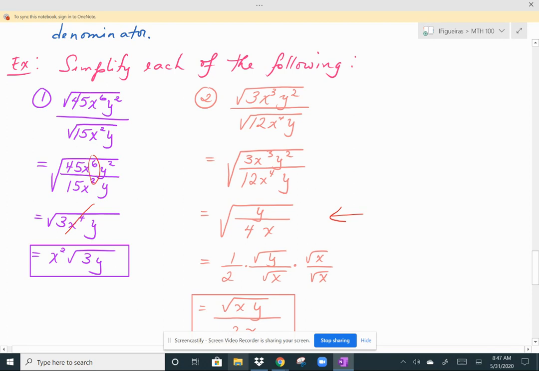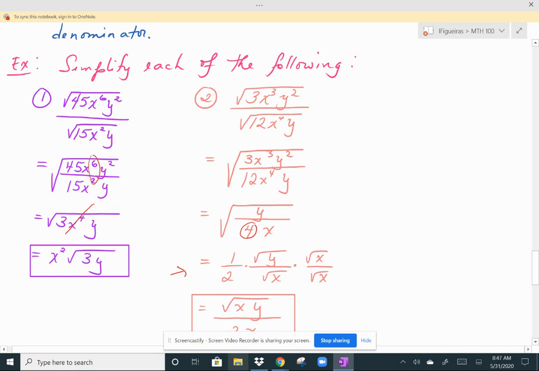All right, so I'm going to do three things in this next line. First thing is I simplify the 4. The square root of 4 is 2, but remember it's in the denominator, so it comes out as a half. Then I'm going to use that quotient rule that I talked about in the opposite direction. I'm going to rewrite root y over x as root y divided by root x, so split them up. Now I need to get rid of root x in the denominator. Remember, no radicals can be left in the denominator.